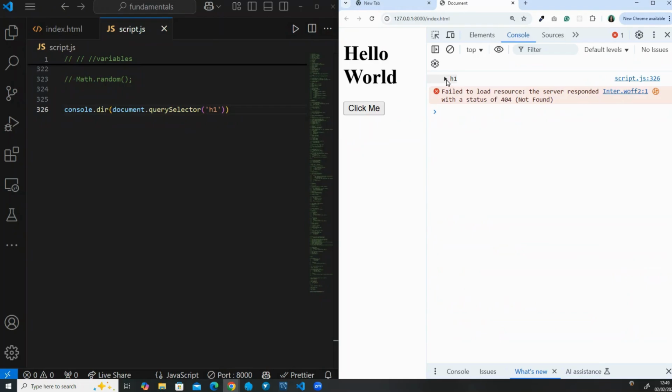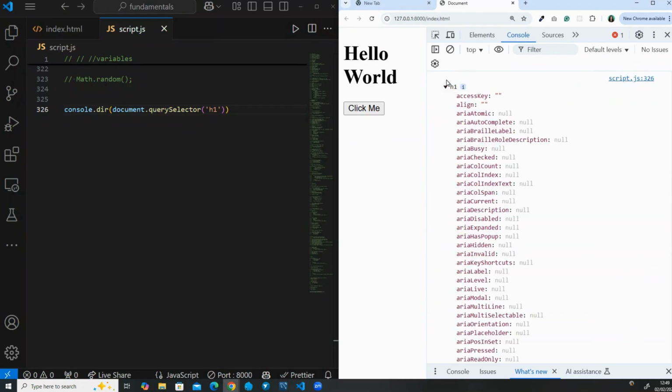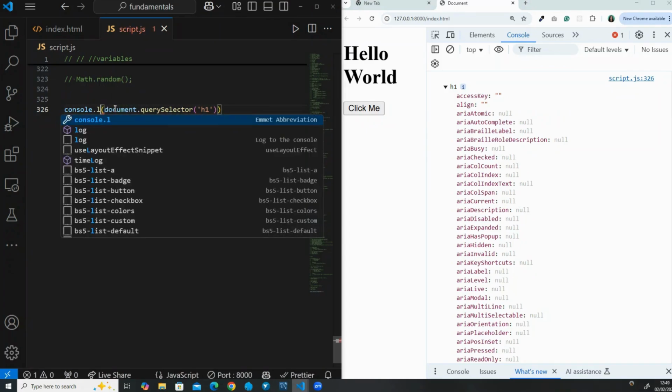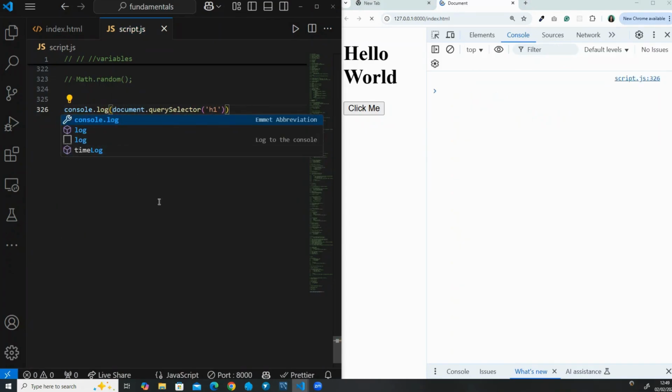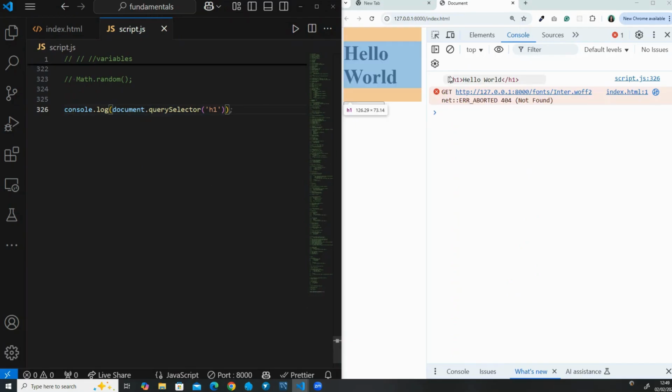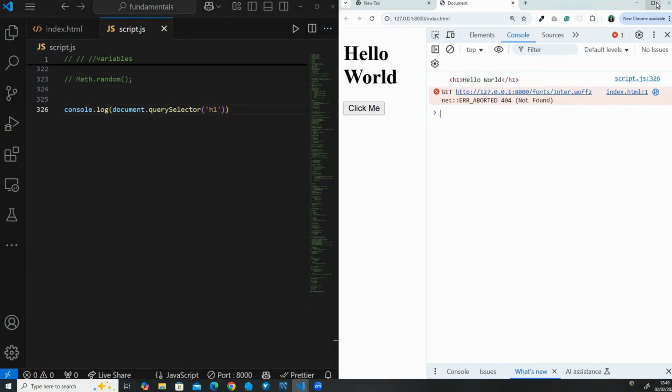Now, if I open it, you will again see a lot of properties attached to that h1 element, because it is an object now, not just an HTML, right? If I console.log, let me show you.